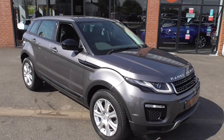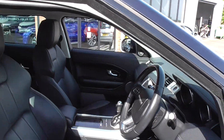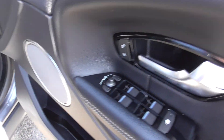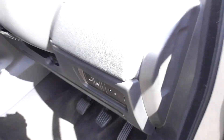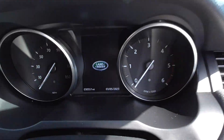Inside this particular model we've got the full black leather seats with aluminium detailing. Popping in, we have four electric windows, power-folding door mirrors, the speaker trims are all silver, and the driver's seat is electric. We've also got lane change assistance — if you drift out of your lane on a motorway, it sends a little vibration through the steering wheel.